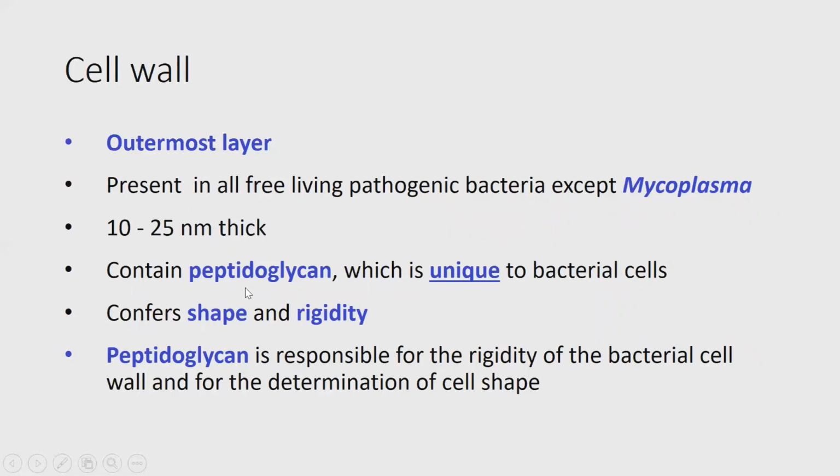It contains peptidoglycan, which is very important, because plants also have a cell wall, right? But peptidoglycan is very individualistic to bacteria. And everything that is a covering, for example capsule, cell membrane, cell wall, they all contribute to the shape and the rigidity, right? So just keep that in mind. And in bacteria, this peptidoglycan layer is just so important that it is the main reason for the rigidity of the cell wall.